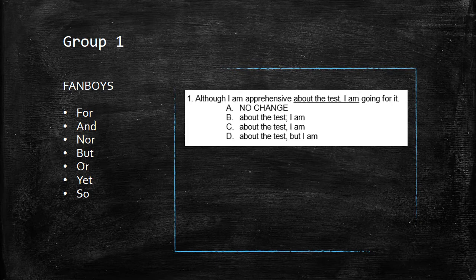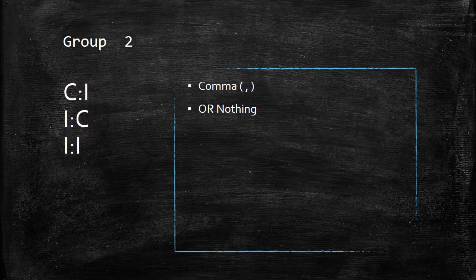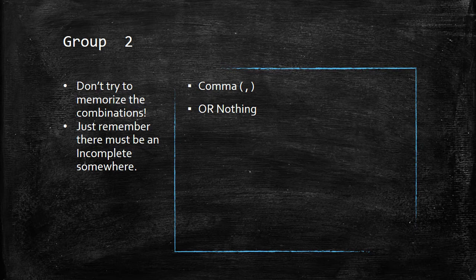Now, group 2 punctuations, here to the left, you have complete, incomplete, incomplete, complete, and incomplete, incomplete. Those are our ideas, right? So, and you have a comma or nothing at all. When you're memorizing those 3 combinations of ideas, just a quick note to help make this easier for yourself. Well, don't try to memorize really. Think of it like this. If you just remember, there's got to be an incomplete idea somewhere, either in front or behind the punctuation, or both in front and behind the punctuation. So there just has to be an incomplete somewhere. If you see a comma or nothing at all and you're wondering if that's okay, if you can find an incomplete idea anywhere, that is going to be okay.